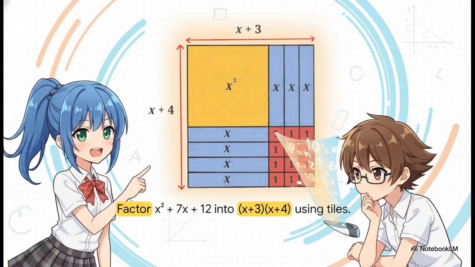Now we can also run this whole process in reverse, which brings us to solved question 4. If an identity lets us expand things out, it also lets us collapse or factor expressions back down. Take a look at these visual algebra tiles representing the expression x squared plus 7x plus 12. By just arranging one giant x squared tile, 7 single x tiles, and 12 one-unit tiles into a perfect rectangle, we can instantly see the side lengths. The sides are exactly x plus 3 and x plus 4. Bam! We've just factored a quadratic equation visually.